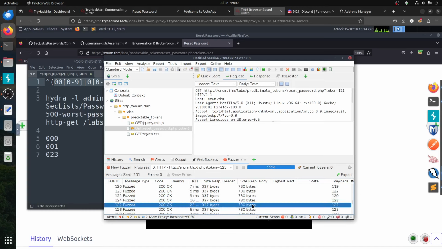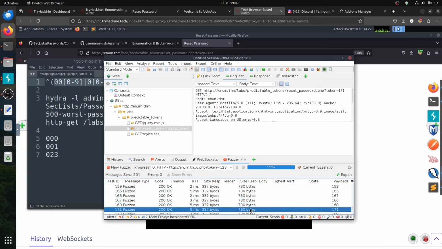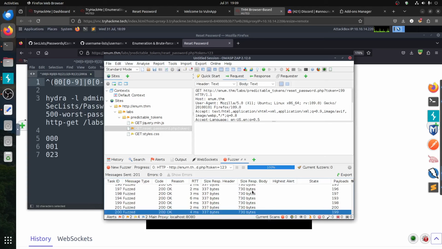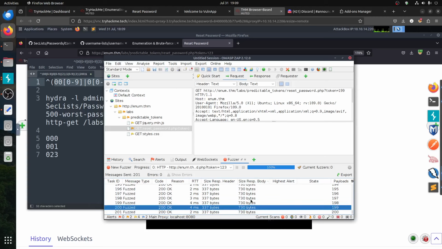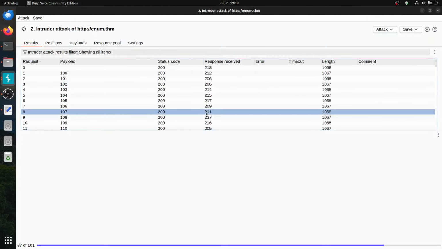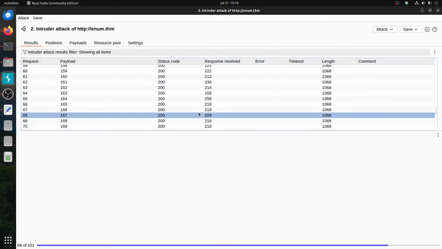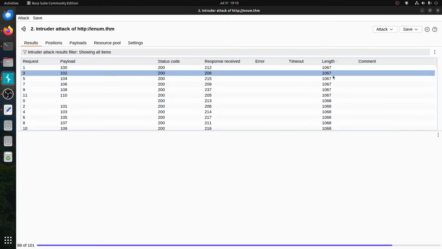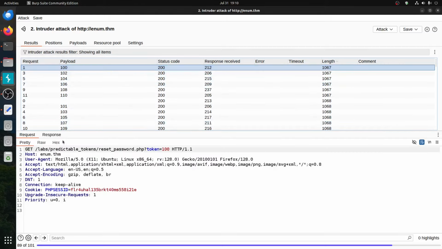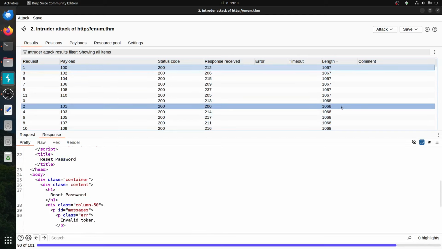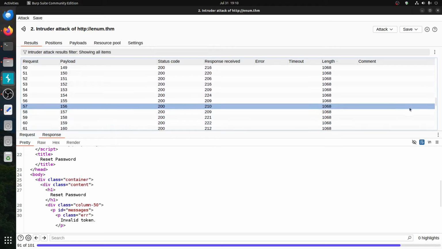Oh, we didn't get the old token. Should find it. What's going on? Length 127 is not it, because here you get invalid token, so it should be bigger.